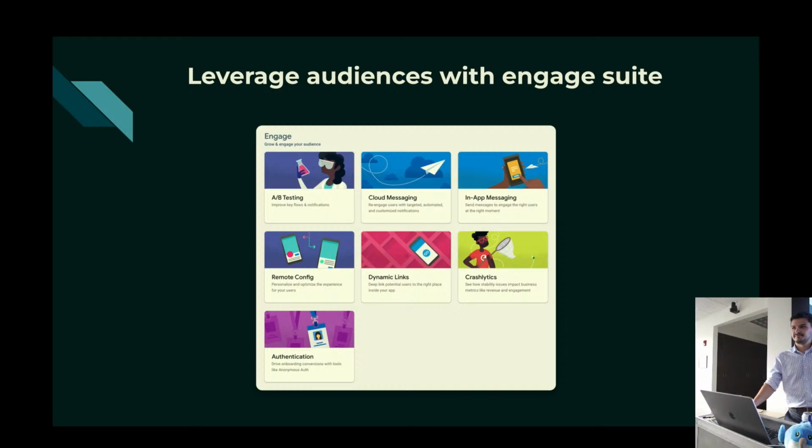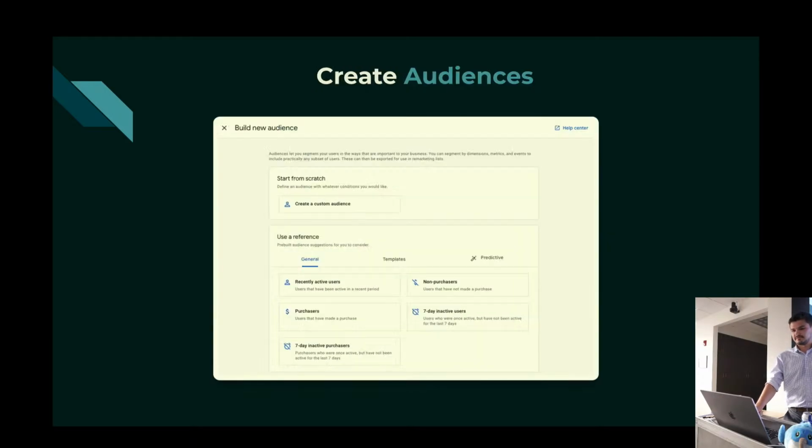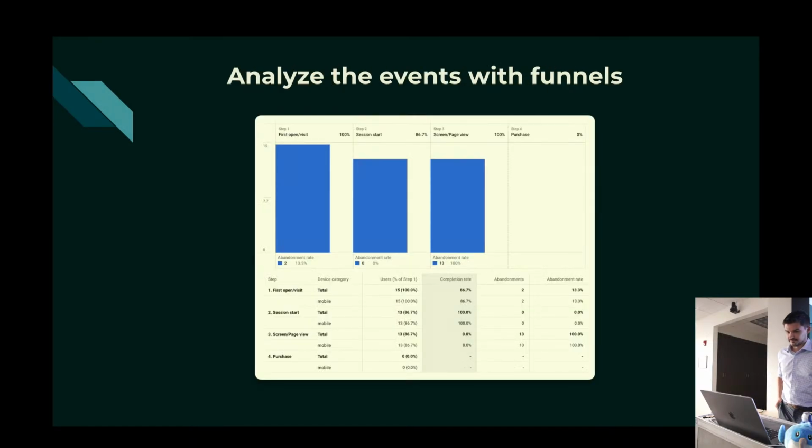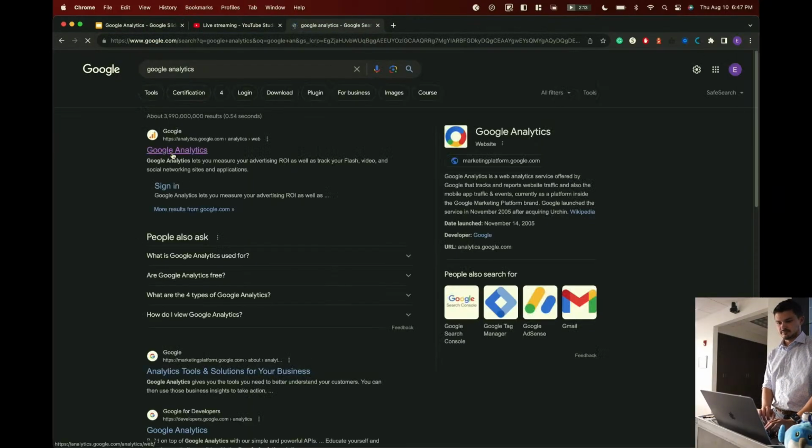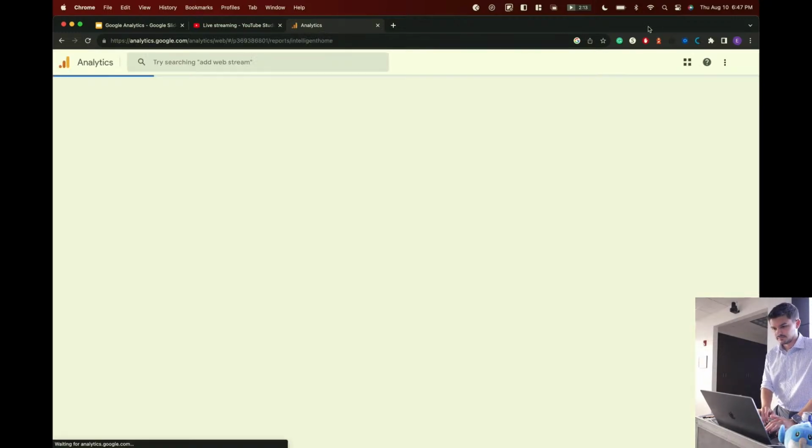What were you going to ask, Ross? The biggest new takeaway I got here, because I added these in, and yes, you very quickly are able to glean a lot of insights on how many people are actually getting past my tutorial before they just bounce because they're like, I don't want to do this, for example. And the funnel stuff I had not messed with at all, which is very interesting. So you were saying that this is useful for specific actions and how quickly people get there or how much they bounce off. So are you defining, hey, what's an action I want to see, how people get to it or don't? Is that how this works?